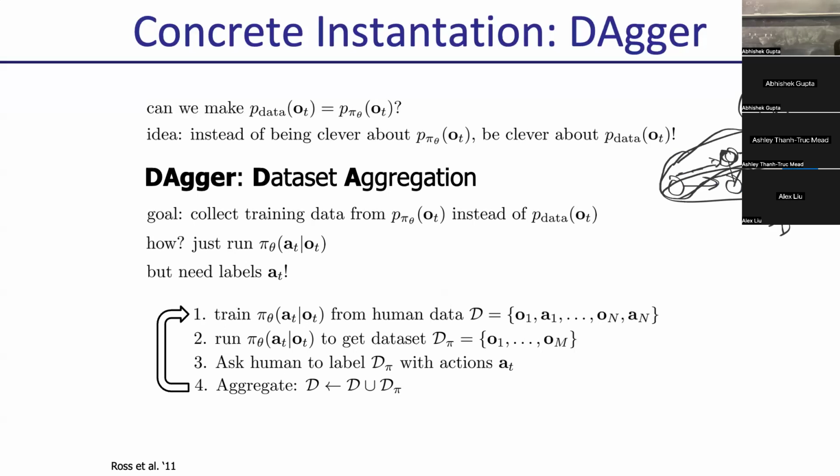Or the optimal demonstrator would come back, right? And so the difference is you're going to roll out the policy. You're going to see, okay, it deviates, but on the deviated states, you're going to label them with a human or with an expert. And it doesn't have to be a human, it has to be an expert. And if you label them with an expert, then you're going to take those actions where you have these accumulating errors and label them with expert actions, right?